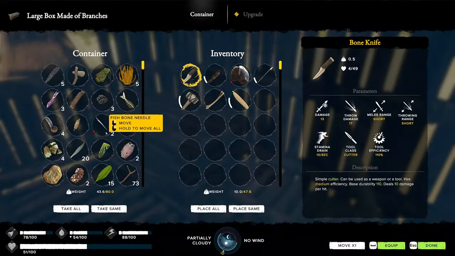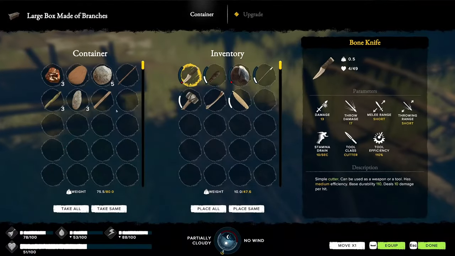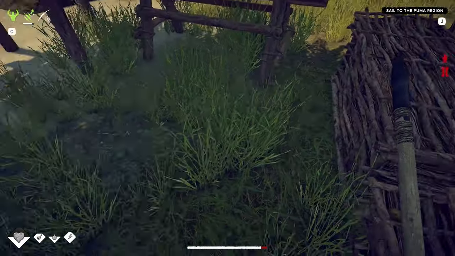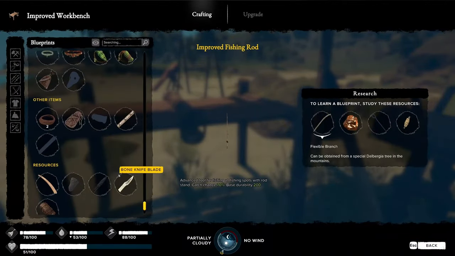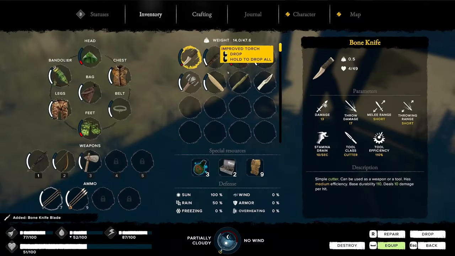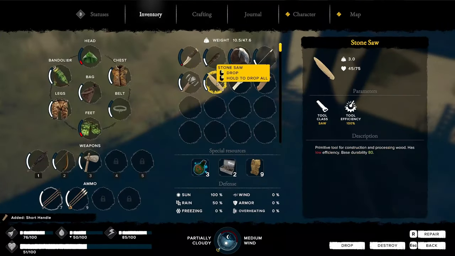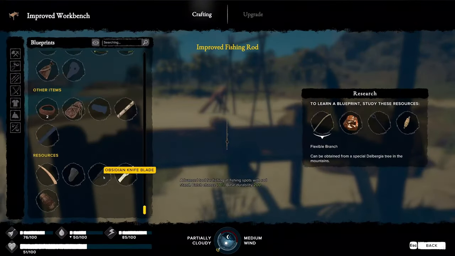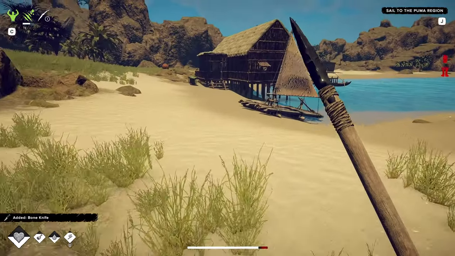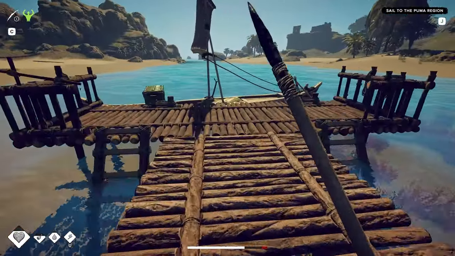There we go. I do need a big branch, though. Not right there. Ooh, do I not have one? Yeah, I do. Okay. Got it. Let's go to sleep. Oh my god, yes. I think we're good. Let's get back to the Buffalo region. We gotta find this seaweed.